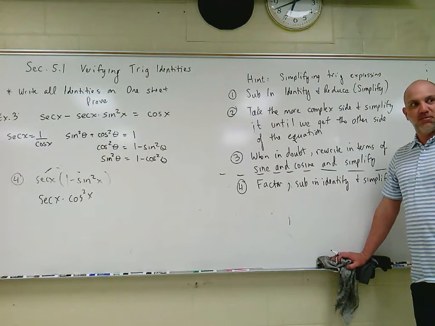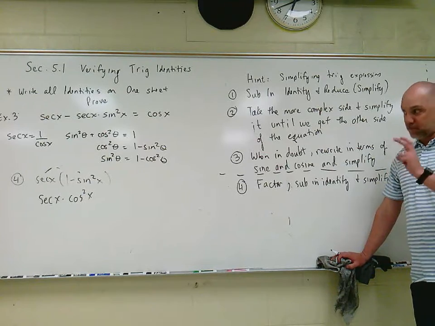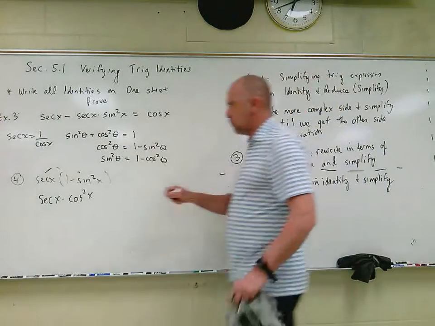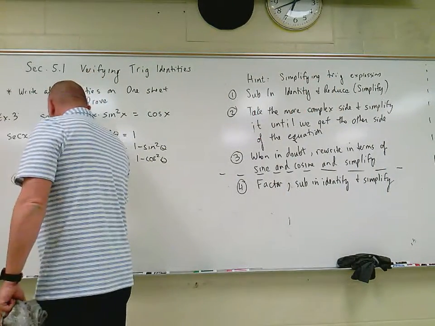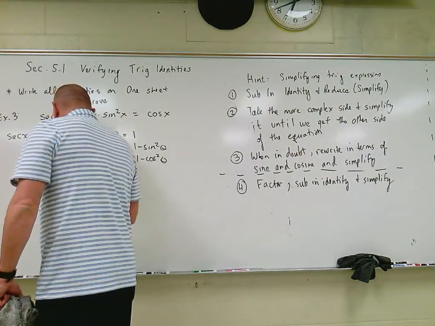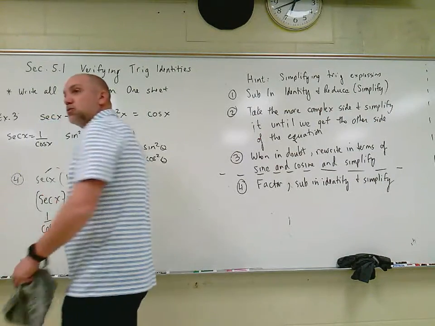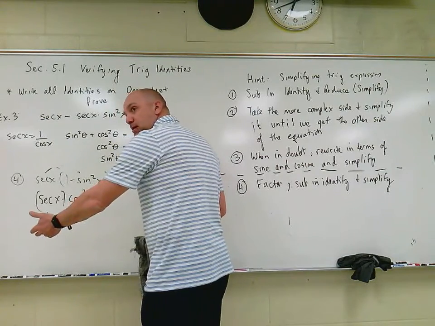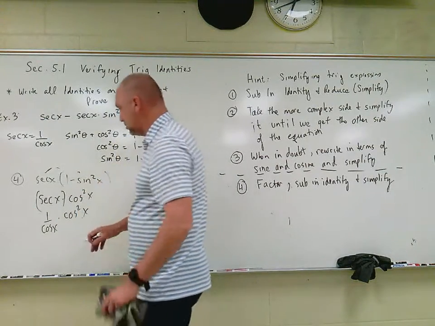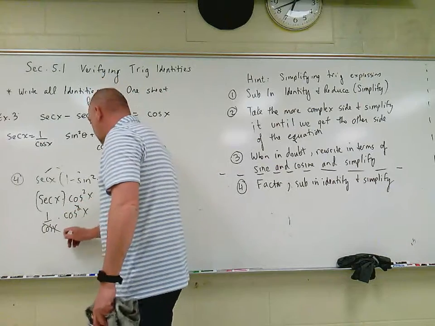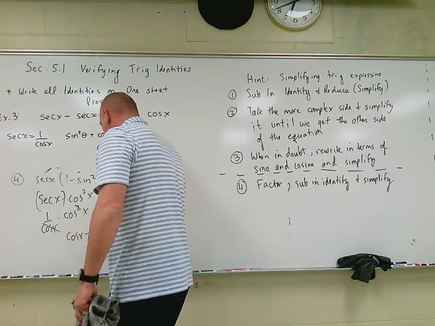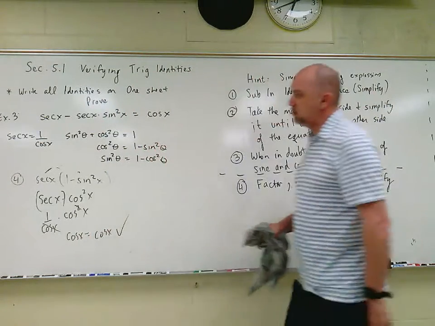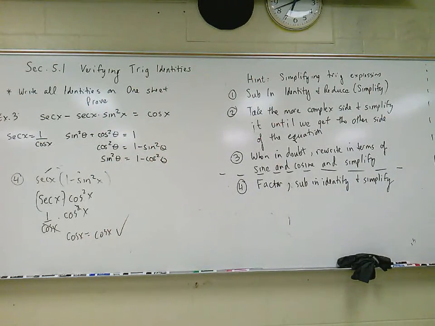In terms of sine or cosine. So we have cosine. Luckily, secant is what? 1 over cosine. So we know secant is 1 over cosine. And now what happens? Again, this is like having an x squared over an x or a y squared over a y. What happens to the cosine side? Cancel, and I'm left with cosine equals cosine. Done. Because the right-hand side is cosine. I used my step 4 there.